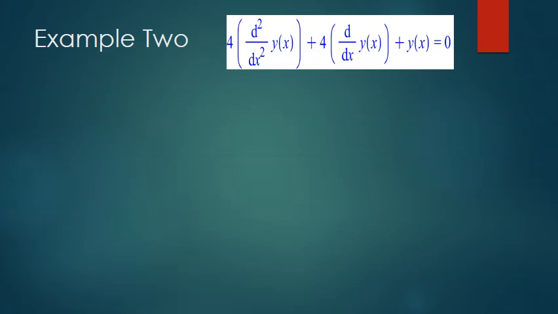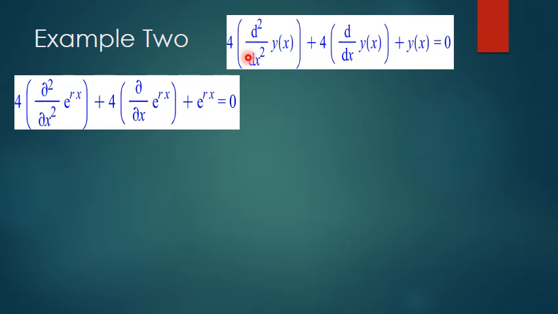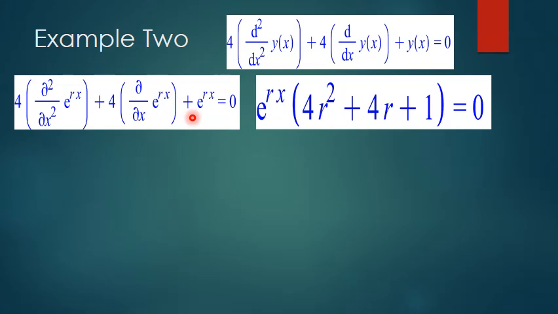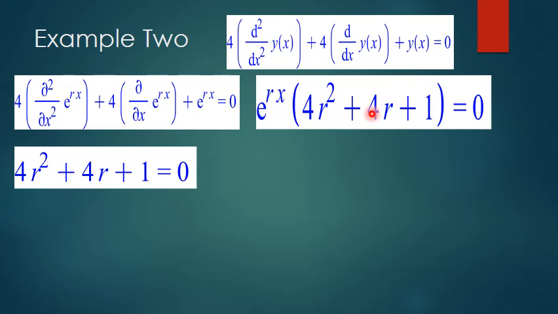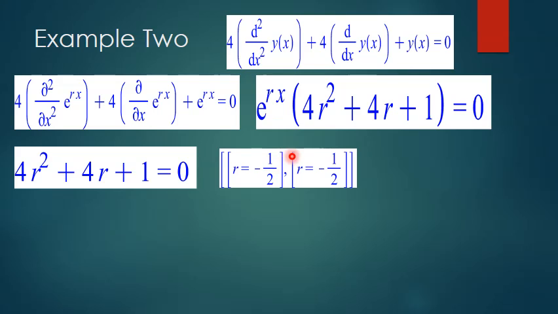Alright, so let's have an example. So here's a differential equation we need to solve. So I'm going to plug in my generic solution here. I have to do all the derivatives, the first derivative and the second derivative, and group them together into this form. Now I got to get the left-hand side 0. The only way to do that is make this polynomial 0. So I need to find the roots of this polynomial. The values of r that makes this go to 0 is a minus 1/2, and it shows up twice. I have 2 of them, so it's another repeated root.